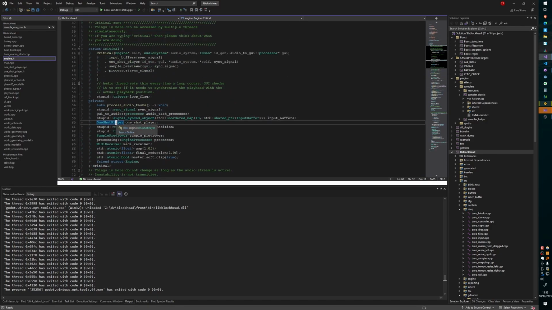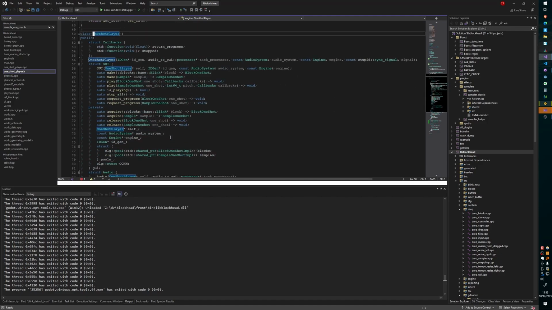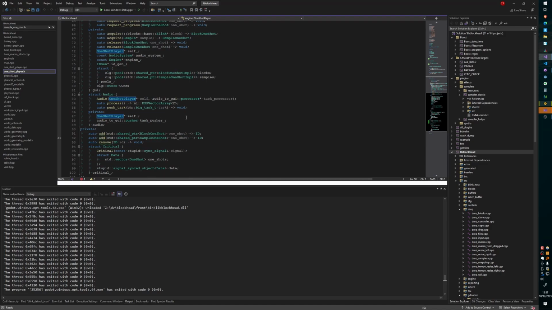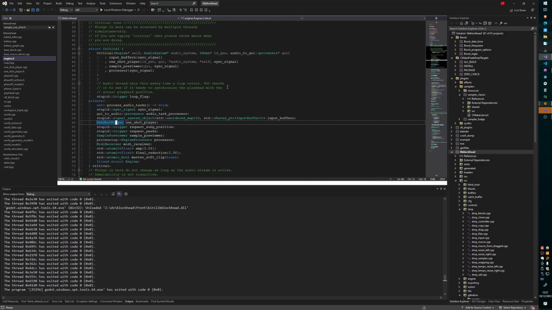One shot player. This is a really hacky solution, but again, it's just old code.